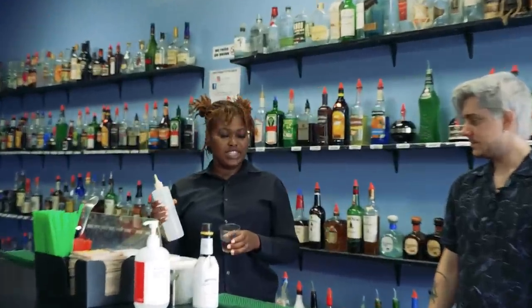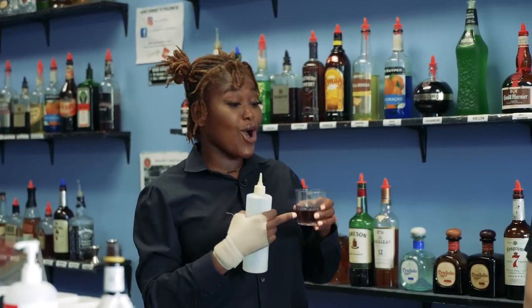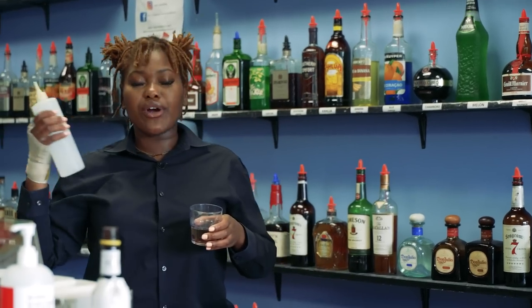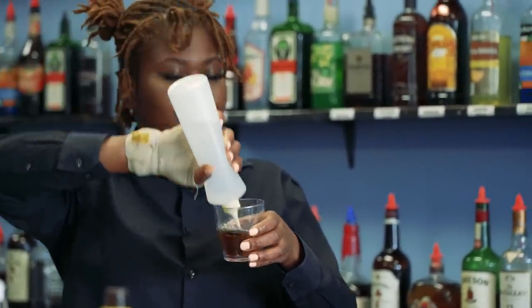Now, last but not least, we need our sweet component. Remember, what's a cocktail? A mixed drink that is composed of the alcohol, the bitter component, and the sweet component. We got the alcohol and the bitter, now we need the sweet. This is our simple syrup, right? In case you don't have simple syrup, which is literally just half water, half sugar, sugar cubes were traditionally a part of the recipe. So, give it a little squeeze, and you're good.